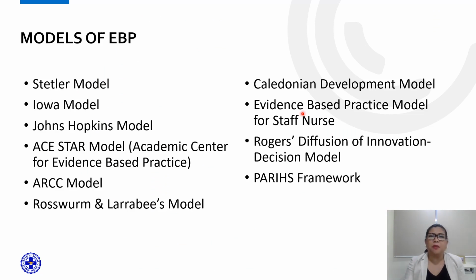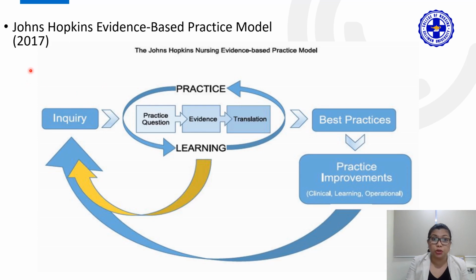Now, if you look at the models of EBP, there's quite a number of models, and this is just for nursing. Okay, what's very common, the Iowa model. I'm very familiar with the Johns Hopkins model because I did a training on this one. But you can see there's a lot of models of EBP. We're not going to discuss a lot of them. I'll just show you the Johns Hopkins model.